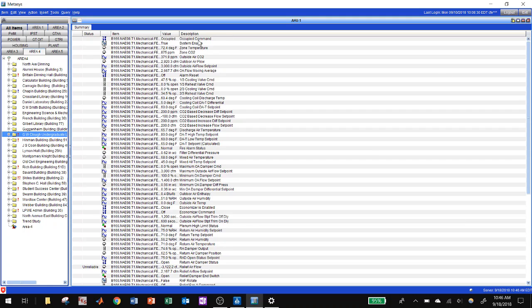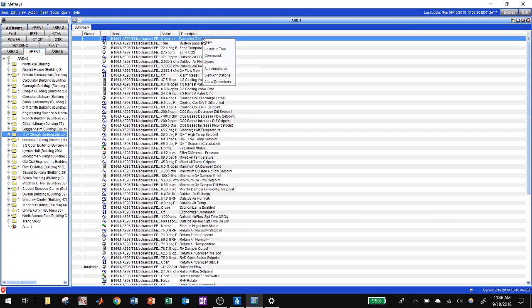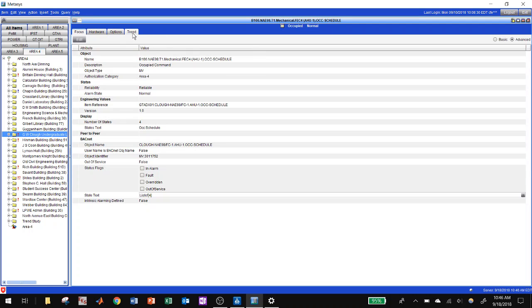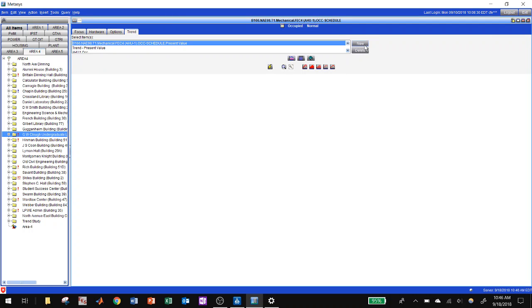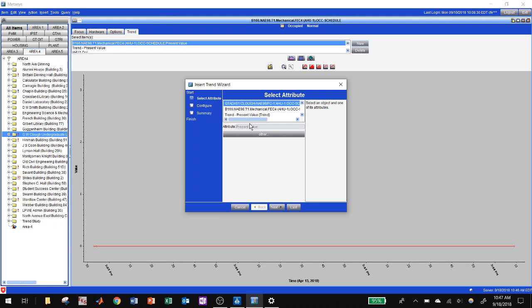This will show how to get trends, and then I'll show you how to gather trends in a little bit. Let's pick the first one, this occupancy, view it, go to trend, new, just click the first one, don't click on anything.